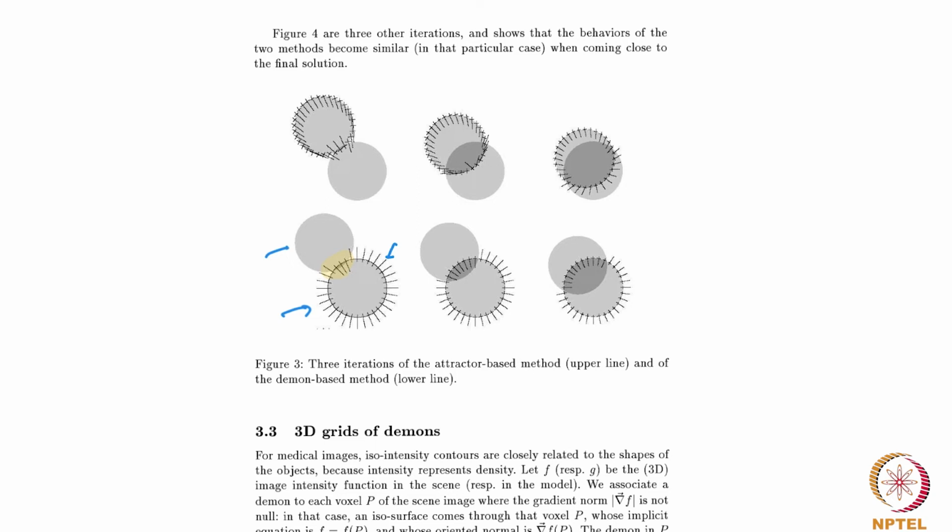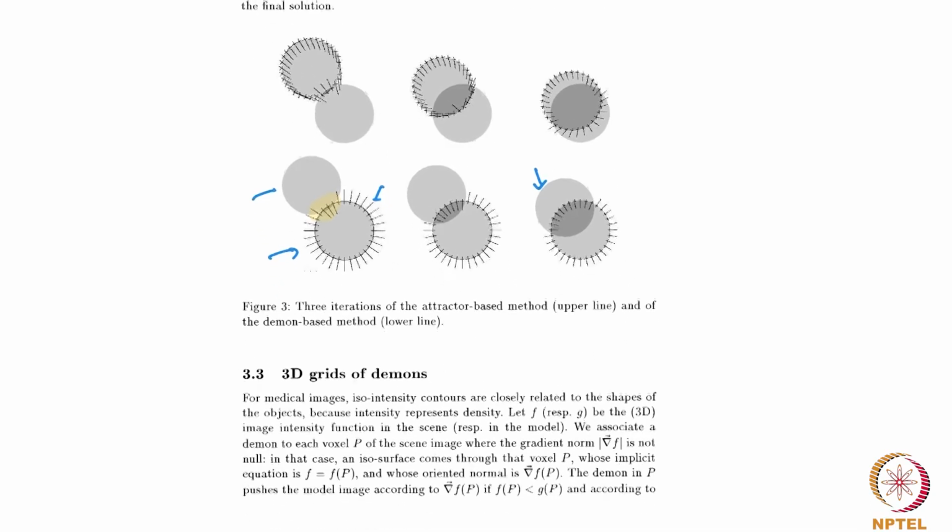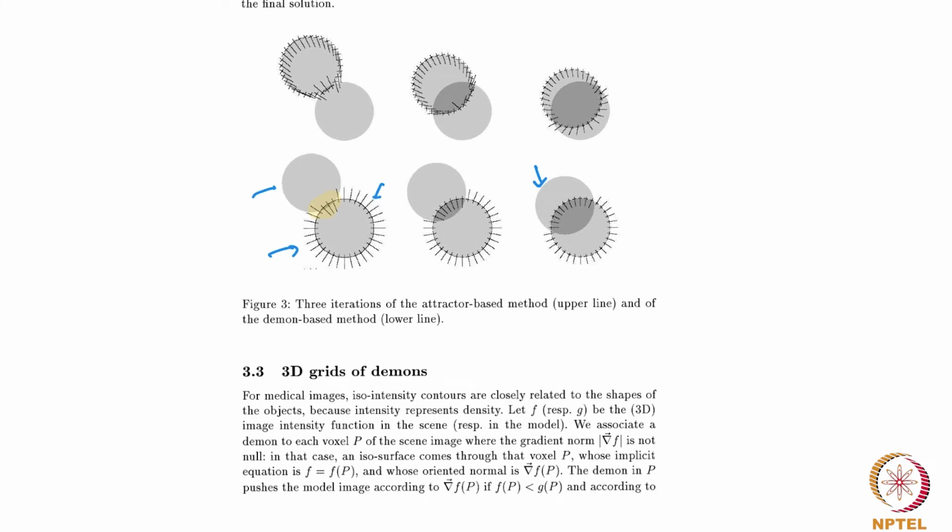So you see the first few iterations wherein, if you can call this the moving image, it kind of diffuses into the fixed image, right? So you can do that, and of course depending on the orientation of the gradient, how do you decide how to push, when you should push in, when you push out, it depends on the orientation of the gradient, right? So for instance, how do we decide?